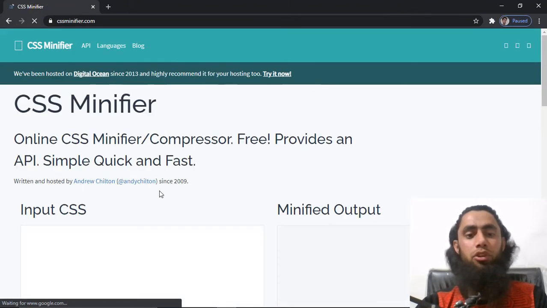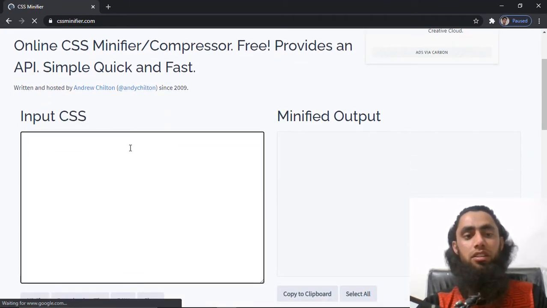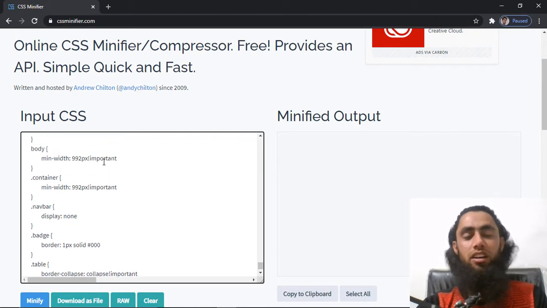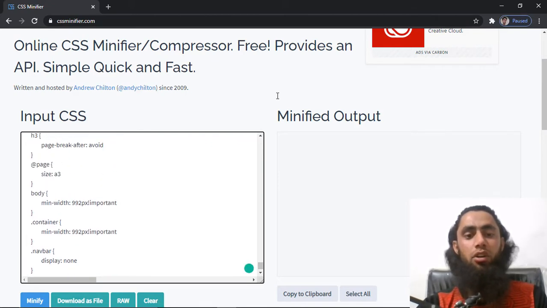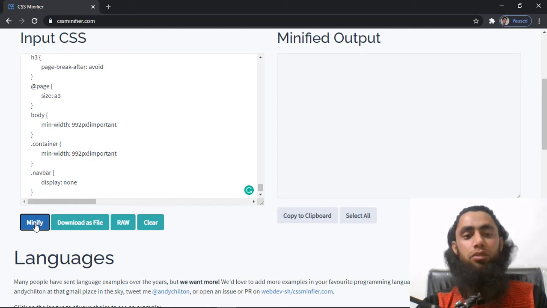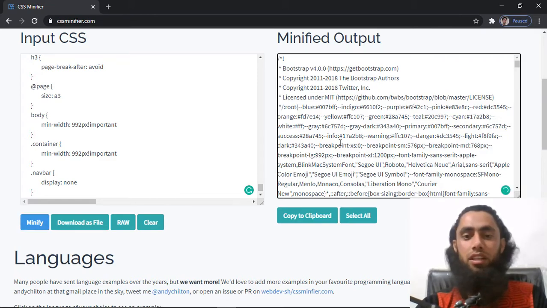And now I'm going to paste that specific code which I just copied over here. Now you can see that this whole bunch of code is the CSS which we had, and now I'm interested in minifying this file. What I need to do is click on this Minify button. Once I click over it, the minified output will be generated over here. I have to wait for a while until this file is generated. So now you can see that this code is minified.